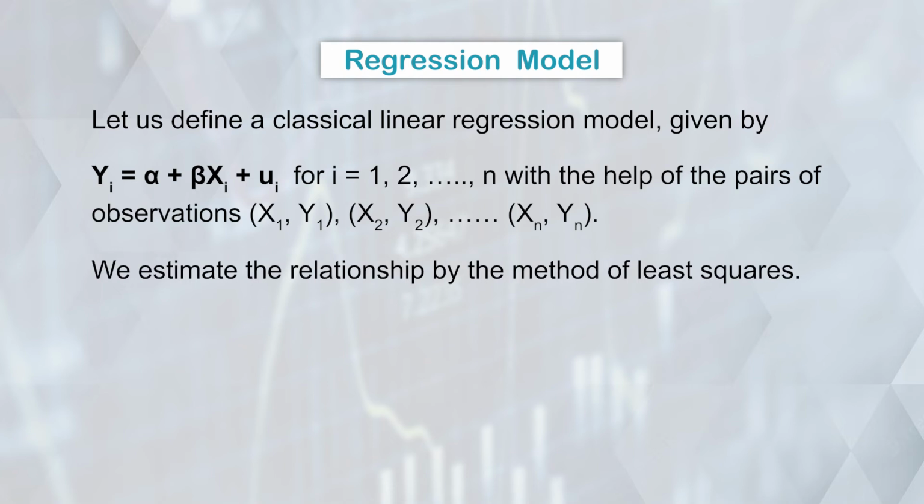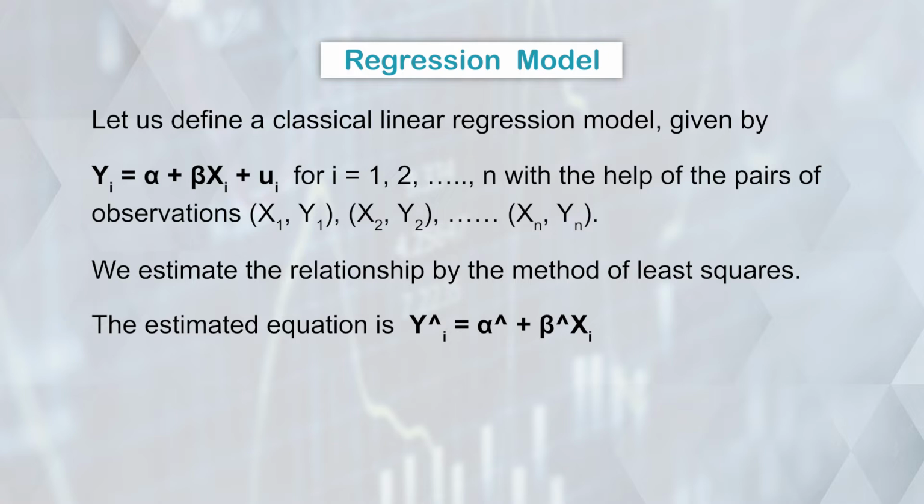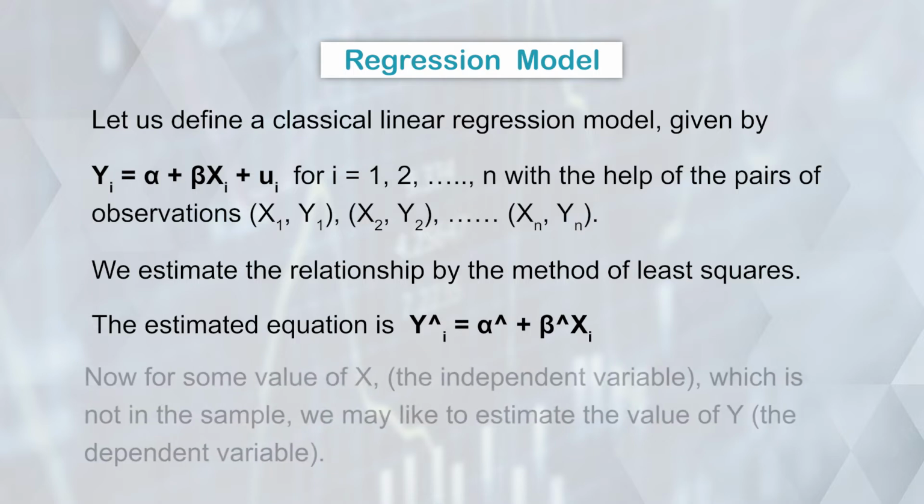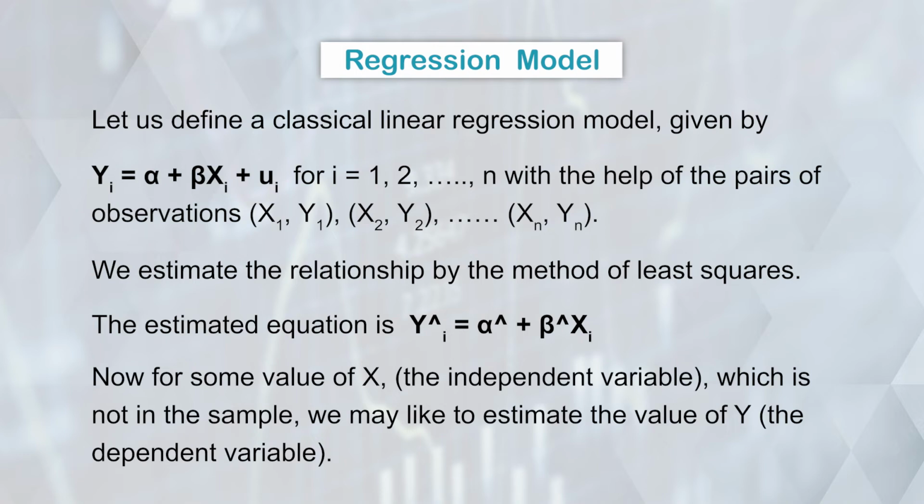So based on the least squares technique or OLS, we go by the estimated equation which comes up as y1 hat equals alpha hat plus beta hat x1. So x1 is a particular value of x in the current period, and based on x1, y1 can be predicted. So x1 is the independent variable. Putting different values of the independent variable, the future values of y1 hat can be estimated or predicted. So this prediction is at par with a forecasting tool.